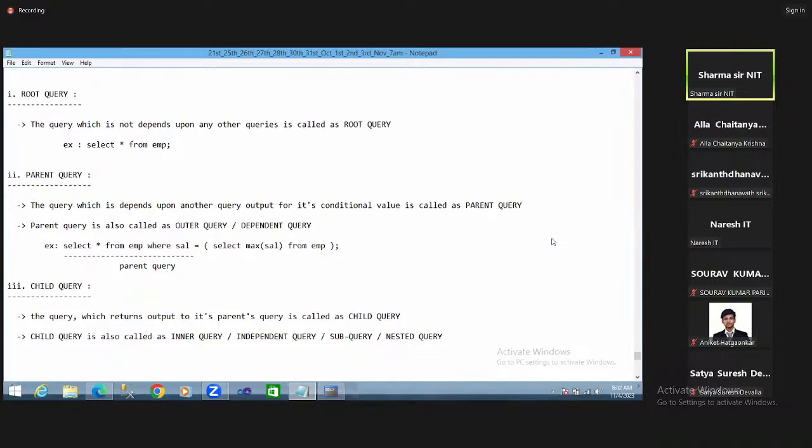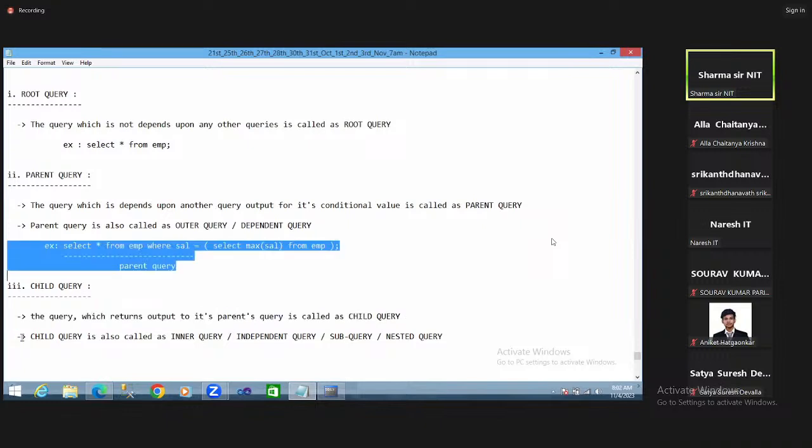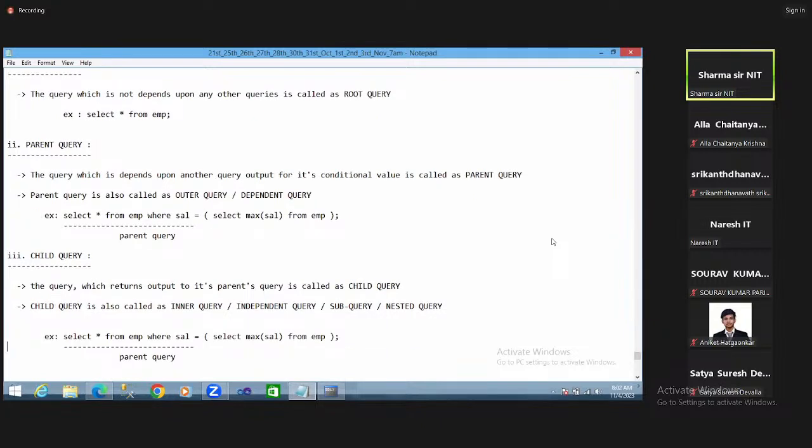Different names for this child query. So the query which returns output to its parent's query, see one example. Now this is the child query, guys.